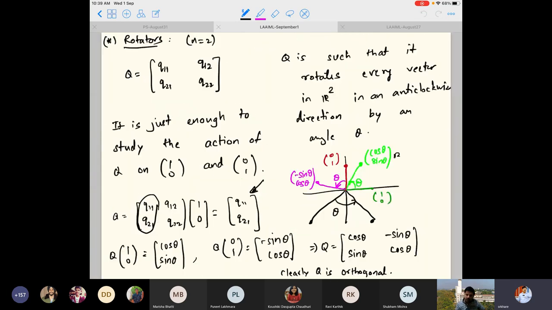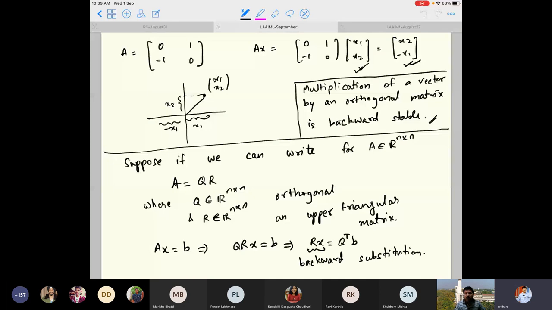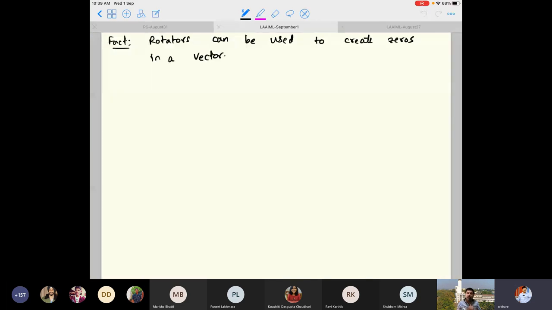Why? Because you see, what do you want to do? You want this matrix Q to be such that it will create zeros in A. So you look at the first column of A, say for example. In this first column of A, you want all the entries zero below the diagonal entry, right? You want to introduce zeros in this particular matrix. So any operation which can introduce zeros in a vector is of interest to us. And here also we can produce the zeros in a vector. Can you tell me how we will be able to produce zeros in any vector X?